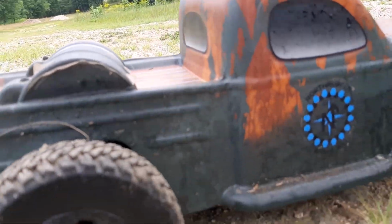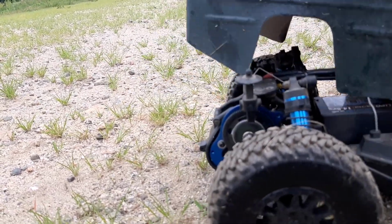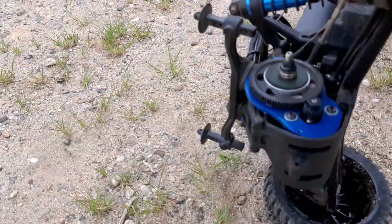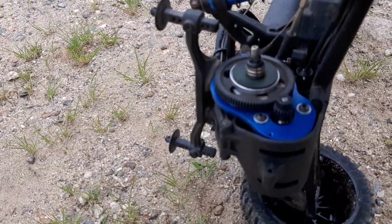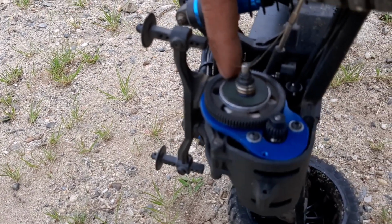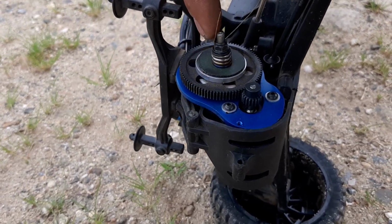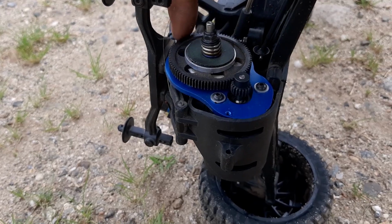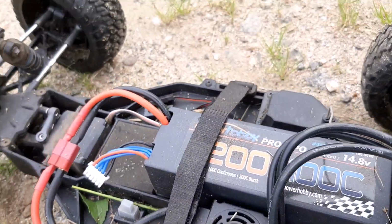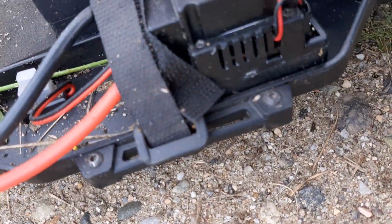Until the replacement comes in, I'm running a Red Cat gear. That's why I don't have the rear cover on. So that metal gear right there, if you guys can see it, that's a Red Cat gear. And I used the slipper clutch from the Gen 7 that I had, and I put it in backwards to make the gear the right size to fit the shaft, and I just tightened it down, and so now I have steel gears on it, and it's working awesome, guys. There's the 4S battery I'm running in it. There's the 120 amp ESC.